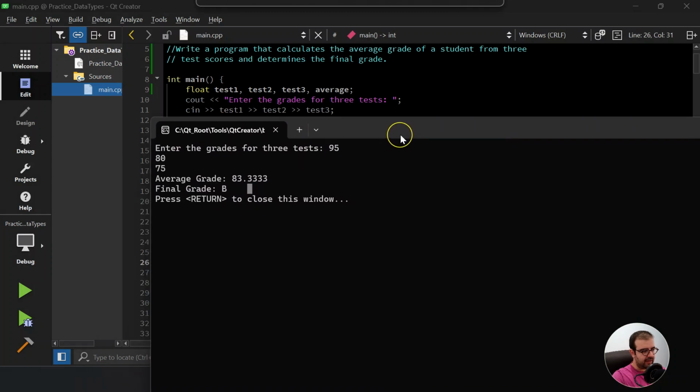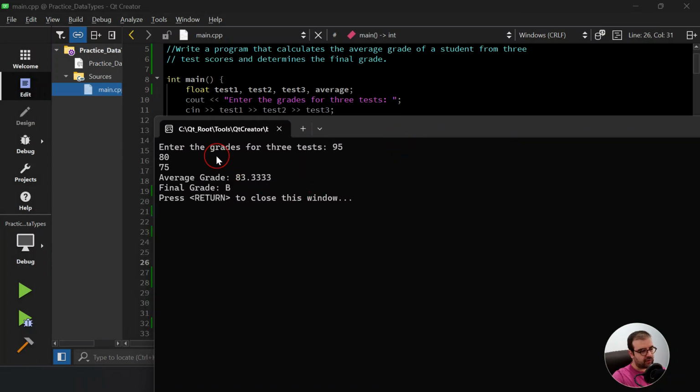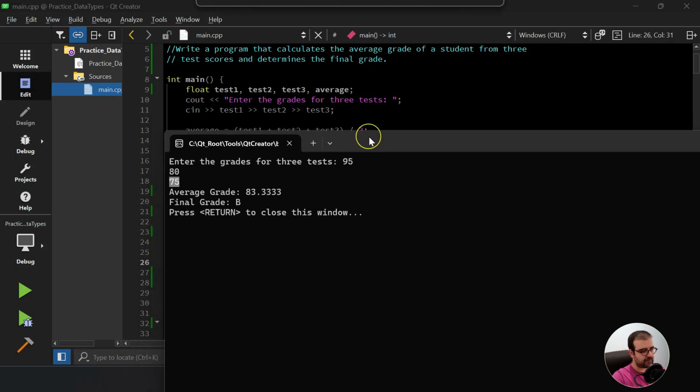So here, when I run the code, the first line is this line. So it says enter the grade for 3 tests. So this is the line. Then I started entering 95, 80, and 75. And these 3 numbers are stored in test 1, test 2, and test 3 respectively.